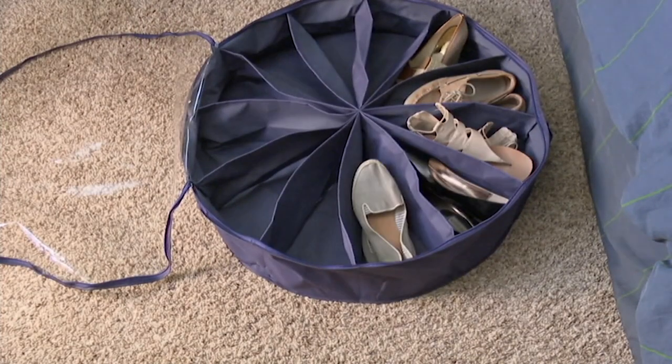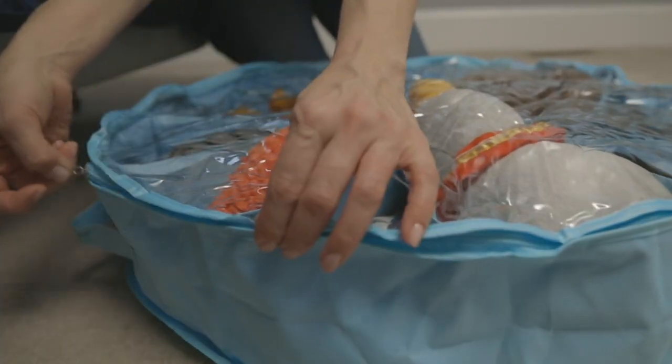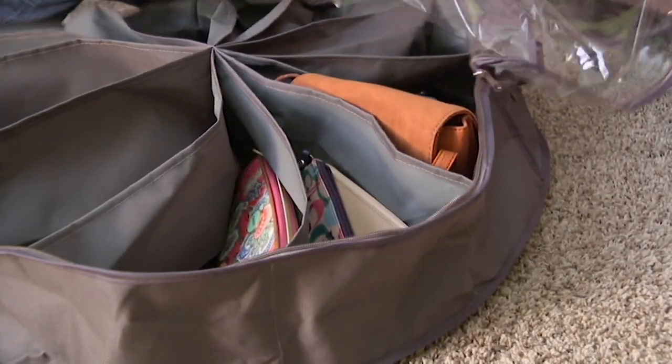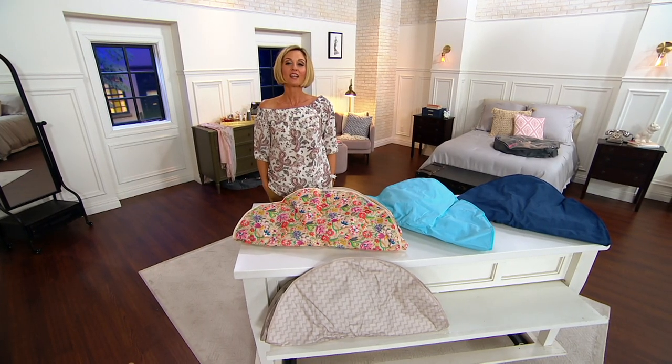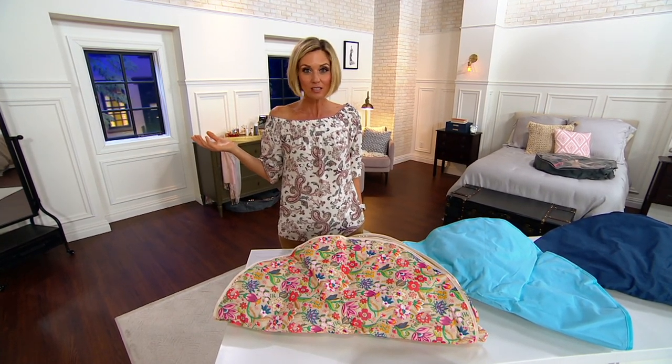They really are, and this is why. You see that clear plastic cover so I can easily see exactly where my shoes are — whether I want silver glittery ones for a wedding or beige pumps for church, I can easily find them. Those dividers are the key because they keep everything organized, clean, and protected from getting scuffed and banging around. These are the perfect size to slide right underneath the bed, and they're also stackable for a closet or basement. It's also great for kids' items. If your kid's got a bunch of stuff, this is a great way to store their toys — slide them right under the bed and everything has a place. You can even hide some toys and bring them out in a couple of months — it's like they got brand new toys. Seriously, it works.